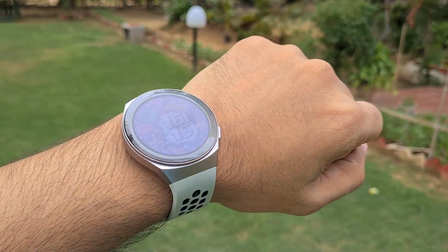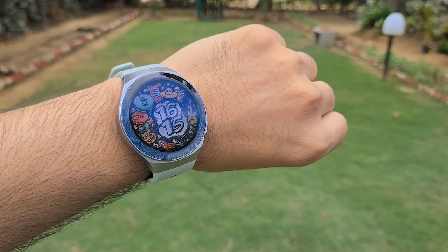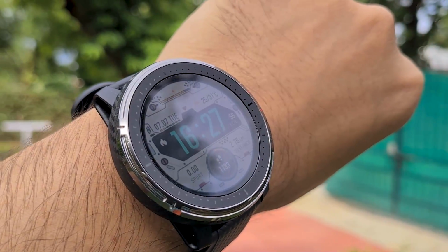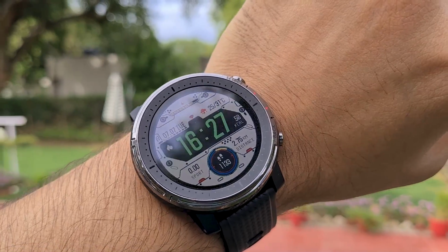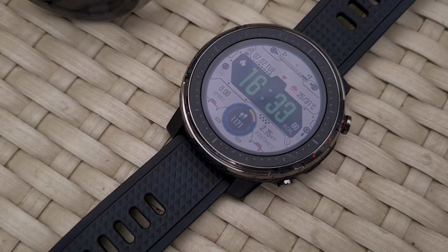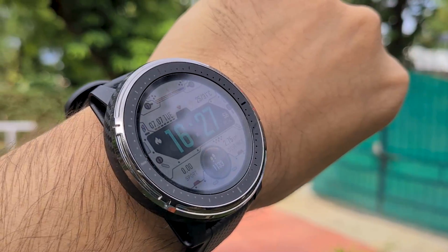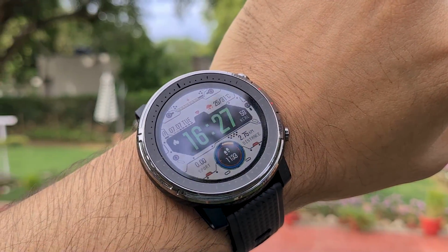The display on the Amazfit T-Rex is really good too, but between these two variants, the GT2e's display is definitely more vibrant and sharp. Now, speaking of vibrancy, that's exactly what you won't get with the display on the Stratos 3. See, this is a transflective color screen, so while it's the best display to use outdoors, it pales in comparison to the two watches when you're using it indoors, as the colors appear a little washed out. The good thing is that this type of screen greatly improves the wearable's battery life, which is why the Stratos 3 can stay off a charger the longest.